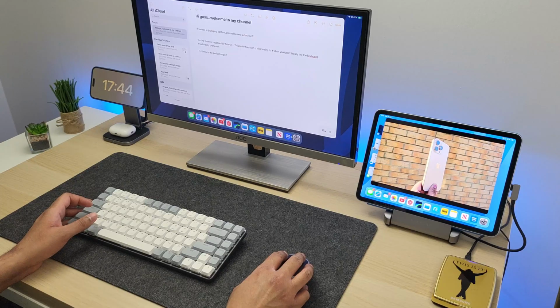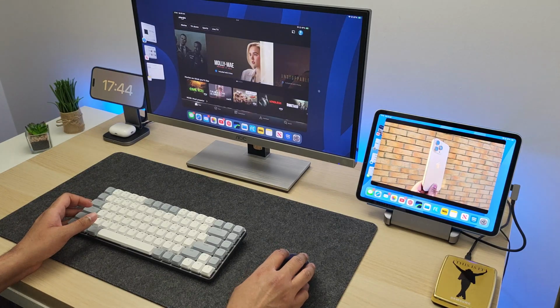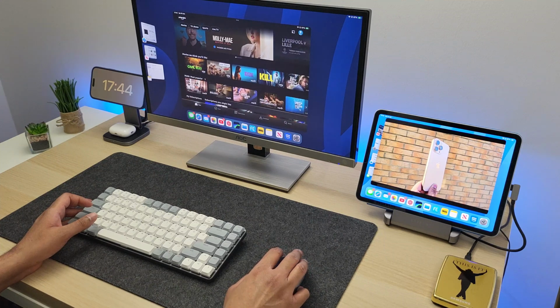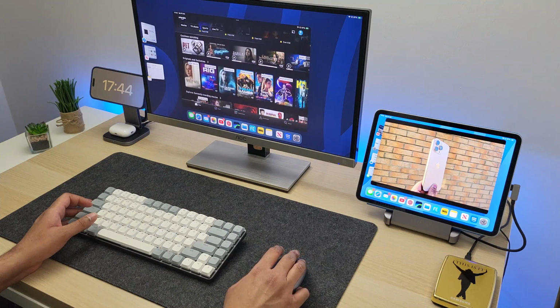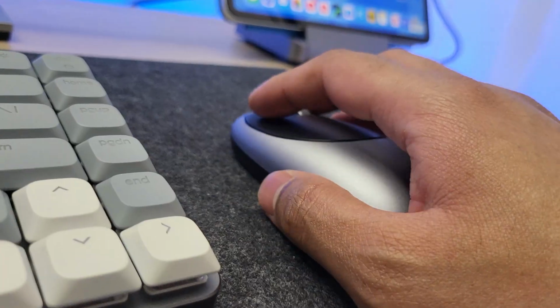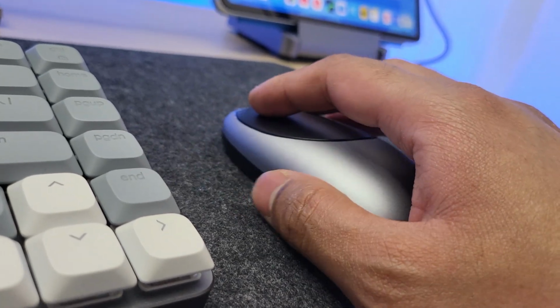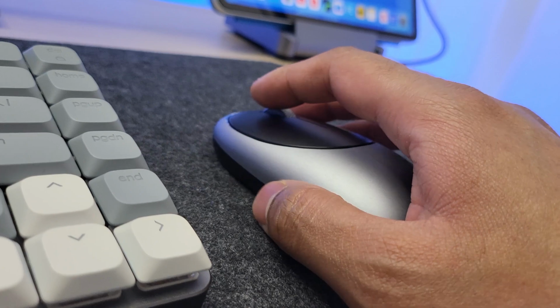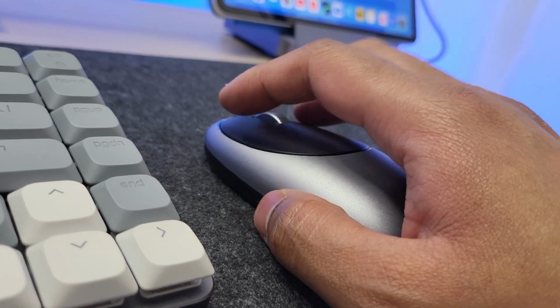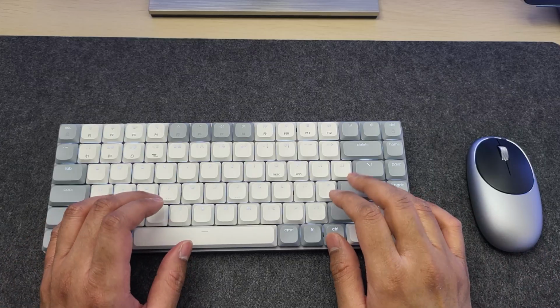So the mouse feels nice and ergonomic. It works very, very precisely, including that scroll action, which is super smooth. Even though it's connected to the iPad, it still makes it so easy to navigate. And if you're planning to do some serious work on your iPad, this here is the right accessory which you need, along with the keyboard as well.